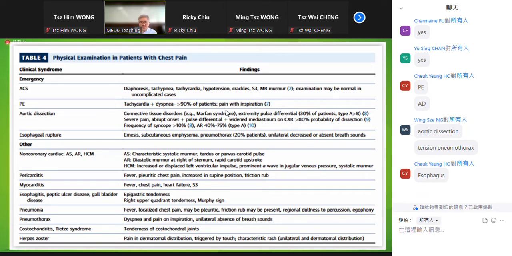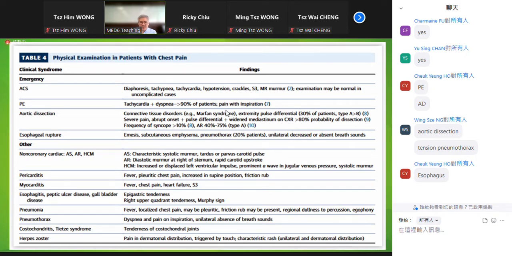Also, in pulmonary embolism, there may not be specific signs for it. You may have pleuritic chest pain, but it may not, or just dyspnea. The dyspnea could be a lot of things. Maybe only aortic dissection and pneumothorax you can probably diagnose clinically. Pneumothorax is easy clinically, and with dissection, again, it is not 100%, but you may find pulse differentiation. The patient has some sort of Marfanoid appearance, but in a clinical examination you may not get much more.